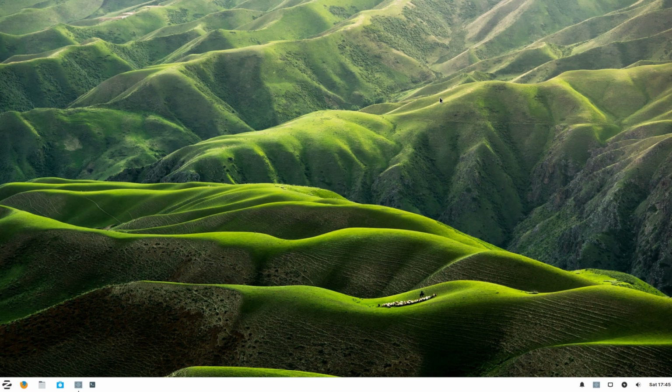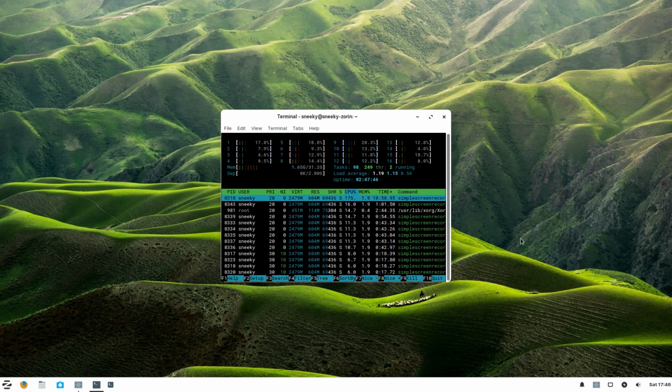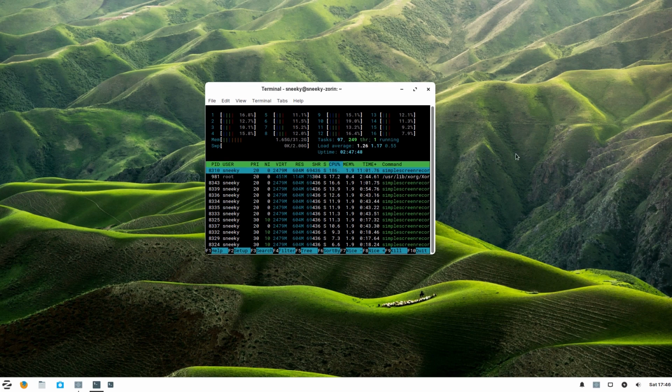So, Zorin OS 15 Lite. I think it's quite great, although let's open htop up so you can see what's going on. So if I type in htop, let's see what we're doing now. Look, there we are. Okay, we're using 1.65. On first boot, it uses around about 600 megabytes of RAM, but obviously the more stuff you use, the more RAM it wants to use. It'll use as much RAM as you've got, and I've got plenty here.